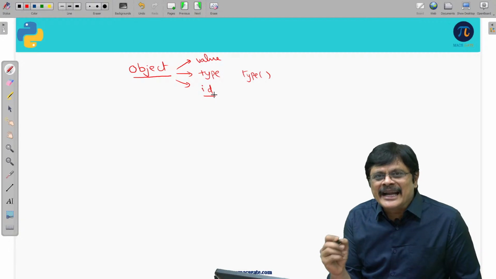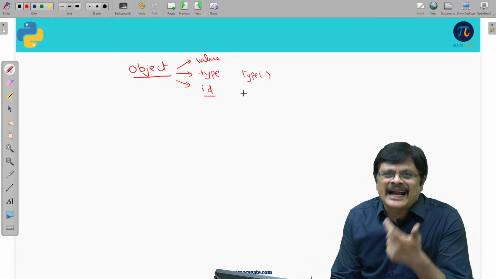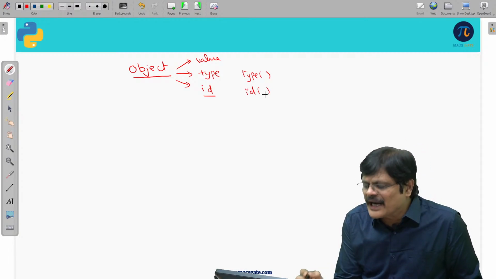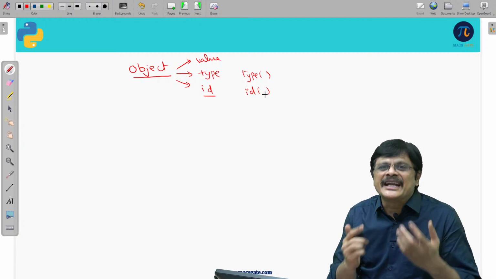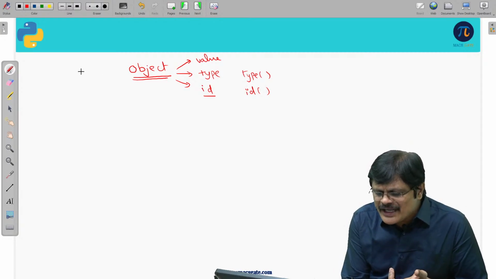And ID means unique identifier. Generally it is the memory address. So using ID function, you can identify the ID of that particular object. So we talked about ID, we talked about object. Object is what? Actually it is an instance of a class.